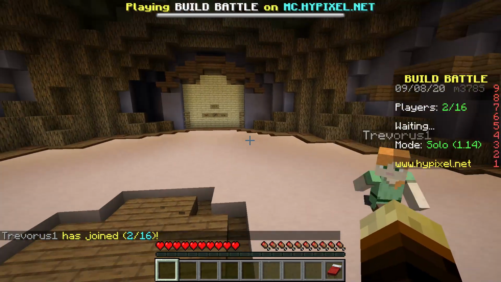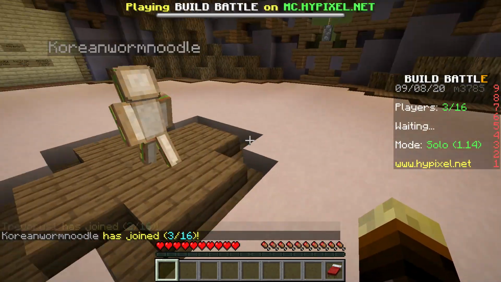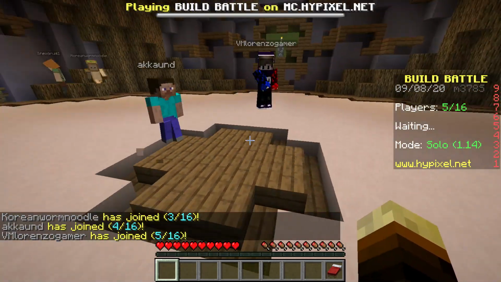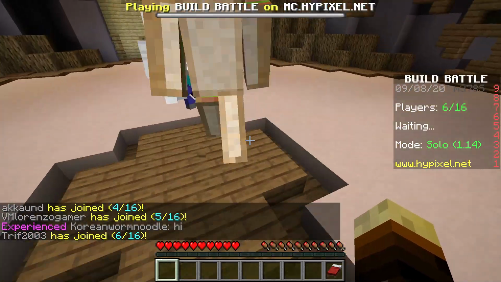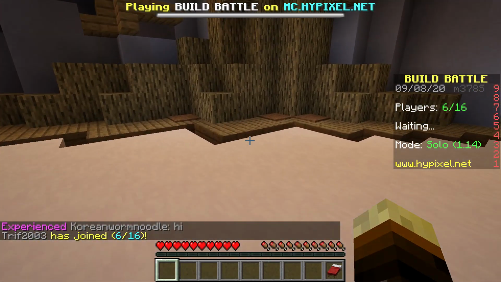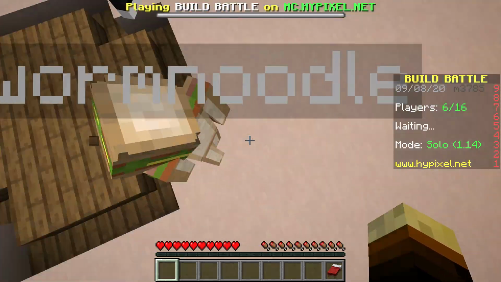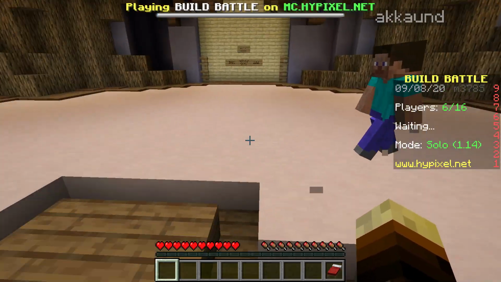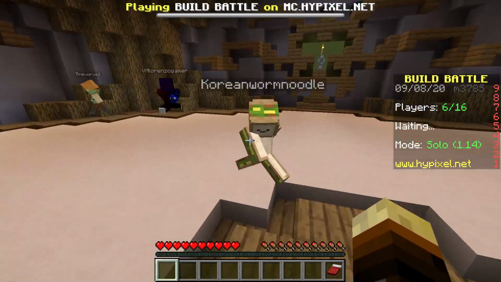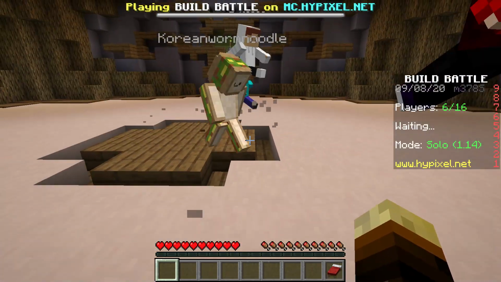Here is another person. John Corbett. Come on, more people join. Is this guy a hot dog? Oh, he's a sandwich. I like that skin. Yeah, I don't know how he does that.